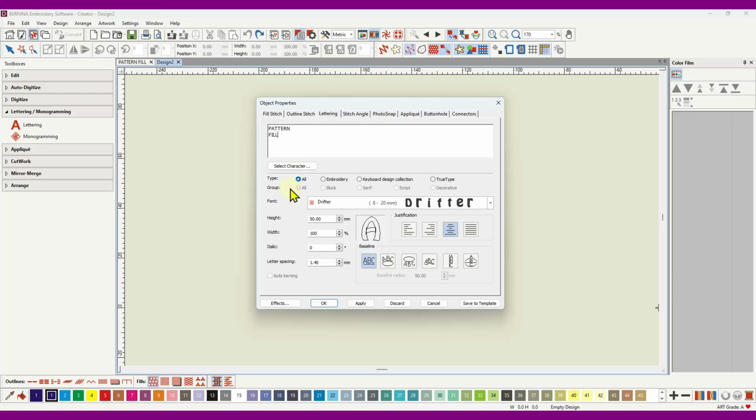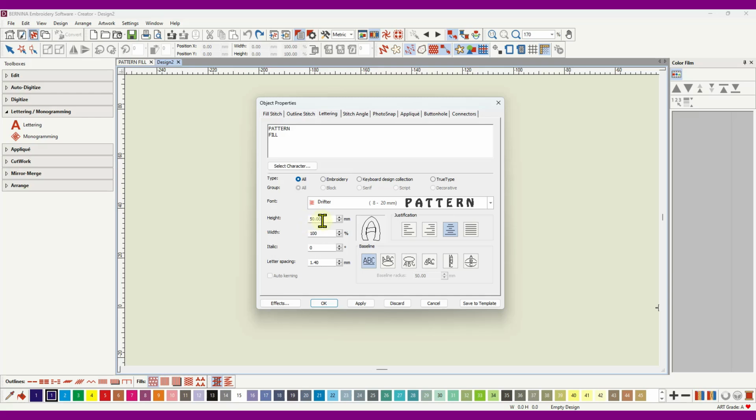I'll do the center justification because it'll be easier for you to see the whole words on screen. I'm choosing the drifter font because that's one that you may have problems with, and that has a recommended height of 20 millimeters maximum, but we're not using satin fill, so we can go bigger. So I've put 50 millimeters in there.